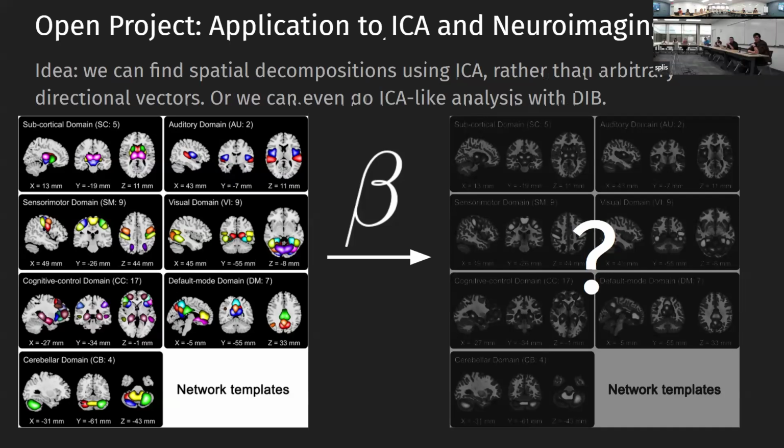If you know someone looking for a project, or you just want to talk to me about it more and work on it, I would be more than happy to collaborate on it. I think we can come up with a couple interesting ideas to apply this method to neuroimaging analysis. And I think it could be more than one paper for sure.